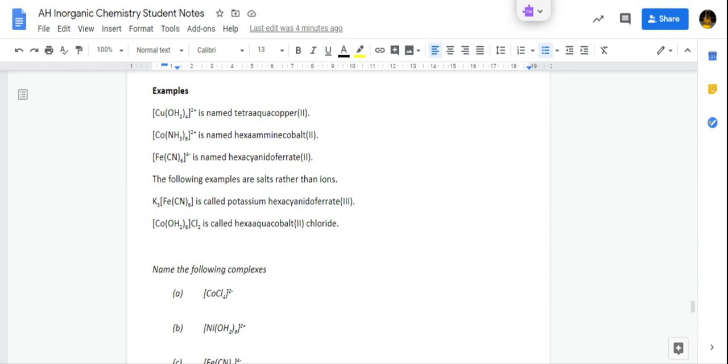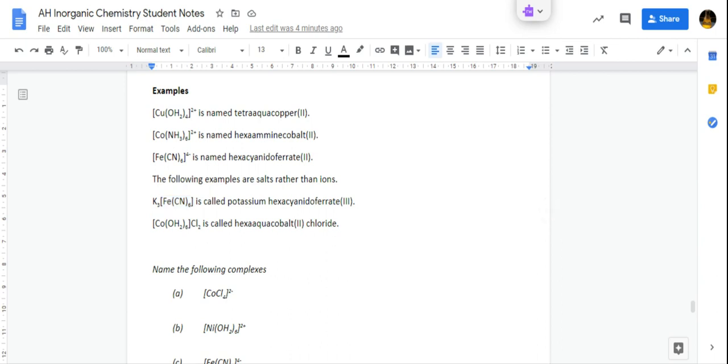Again, we know that the charge on just this complex ion bit will be 3-. And you might be thinking, how do we know that? We know that because there are 3 potassiums here. Potassium has a valency of 1, and there's only one of these complex ions, so the charge on this would have been 3- to make overall a neutral salt.